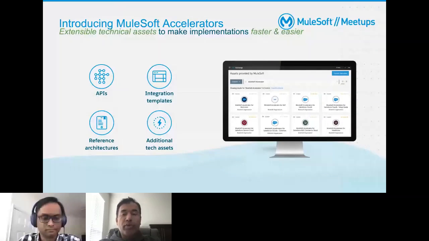So what we have now is a reference architecture implementation for loan origination system. Along with that, we move to the design stage. We have an API-led view of how this implementation can be achieved. Go to the next stage. We have the overall mappings of how this data can be unlocked and how this data can be mapped between two different systems.